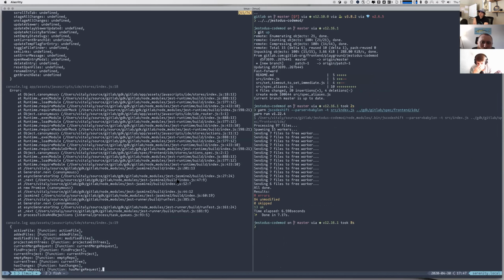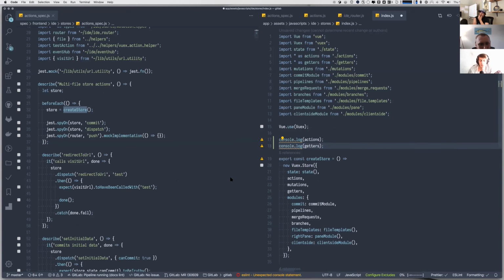Earlier, the import for the actions, remember there was some kind of weird syntax you removed? It was like import actions, comma, and then like, yeah. I wonder if something's going on there. What that was needed was for the spyOnDependency thing, for whatever reason, has to work on the default export.